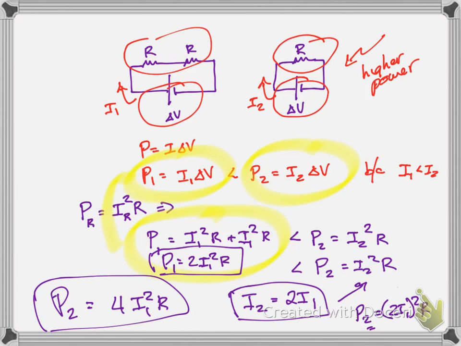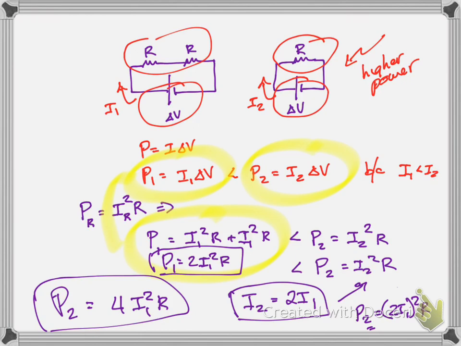Okay, so the power produced by our power supply is delta V. The power used by a resistor is I squared R, and the power produced by a power supply should equal the power that is used by all of the elements in the circuit. So that's what we just went over. And so what I have shown is that in the particular case shown at the top here, the circuit on the right produces more power than the circuit on the left.